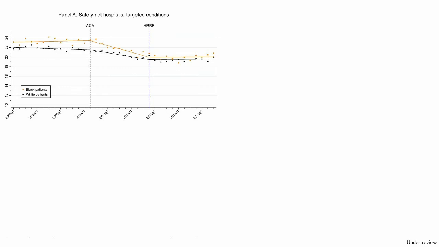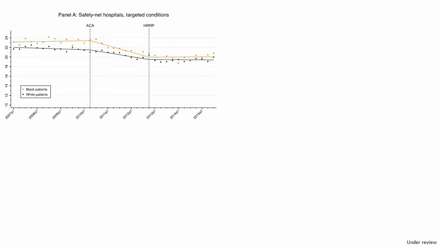But I think what's even more interesting is if you look at the non-target conditions, which is 80% of all the conditions that are out of the hospital, they basically close the gap within safety net hospitals, but afterwards, they're basically starting to widen again. Now, remember my old story. I told you that they're getting penalized more and more, right? So despite the fact that they've made significant advances in closing the gap, we may start to see a storyline that over time, we're going to see a re-widening of these disparities within safety net hospitals. And then finally, you can look at it from these non-targeted conditions here. We can unpackage this a little bit more in the panel.